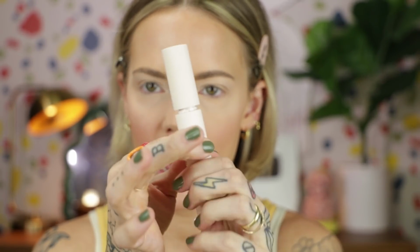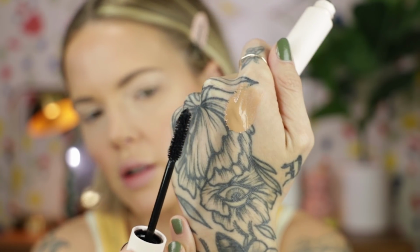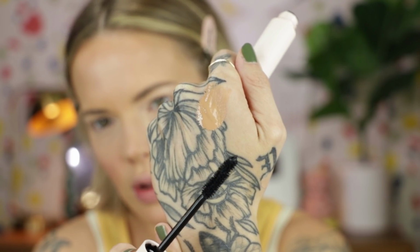I love the matte feeling of this tube. I have not looked at the brush yet. Ooh, okay. It doesn't look like anything crazy. It is a little bit longer than your normal mascara spoolie. So I'm gonna curl my lashes and then get on this.